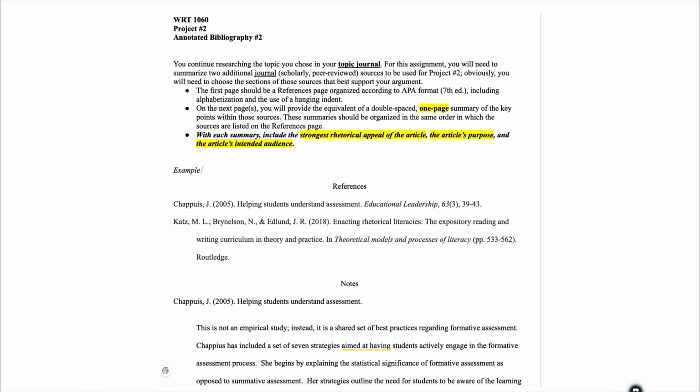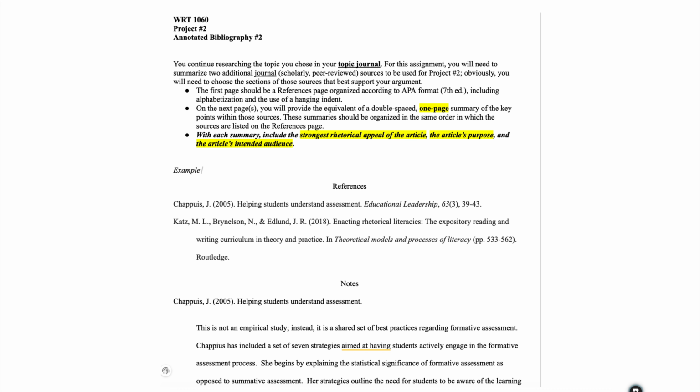And then, of course, you'll see that you've got the annotated bibliography. It is the exact same handout, just number 2 instead of number 1. So again, the first page will be your references. You'll put those in APA format. You want to think about how they would be cited, and use those cite widgets in your articles to do some of that work for you. Remember that sometimes we need to do a little editing even when our databases provide us with that information.